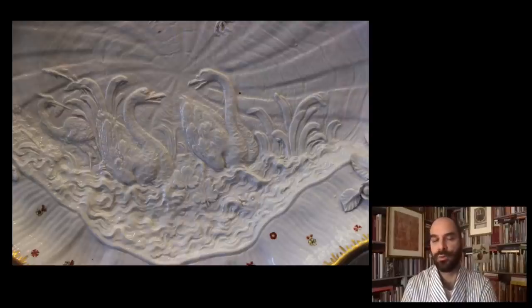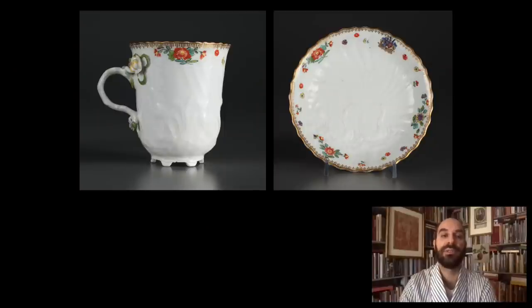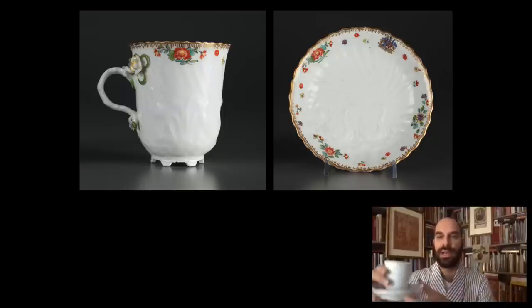In fact, there are also two herons. You see one heron on the left here with a fish in its beak, and there's usually another one flying above. But because of the swans, and for a number of other reasons, this has always been known as the Swan Service. We also have another piece from the service, which is this tall cup and saucer. Tonight's cocktail is not quite a cocktail, but it gives me the opportunity to drink from my own Swan Service cup.